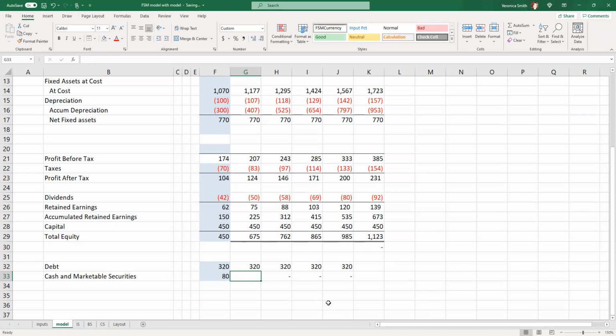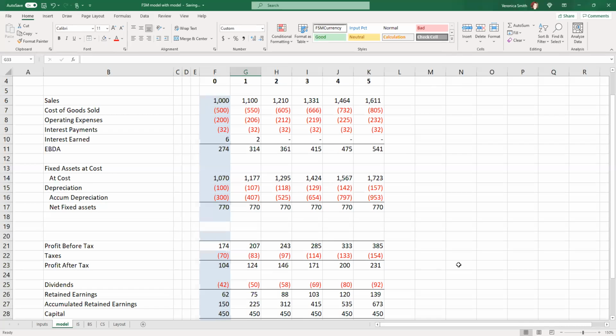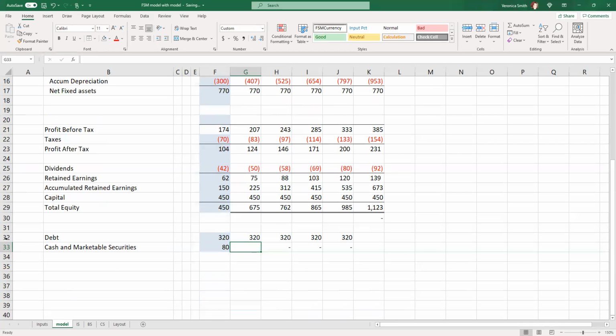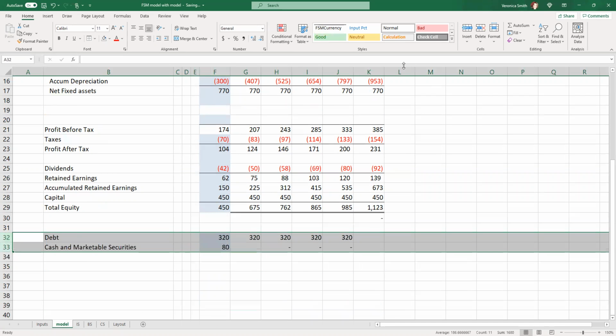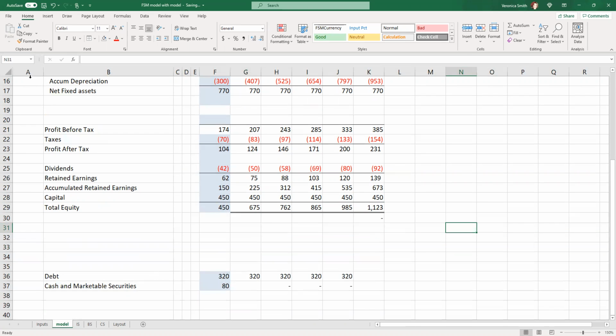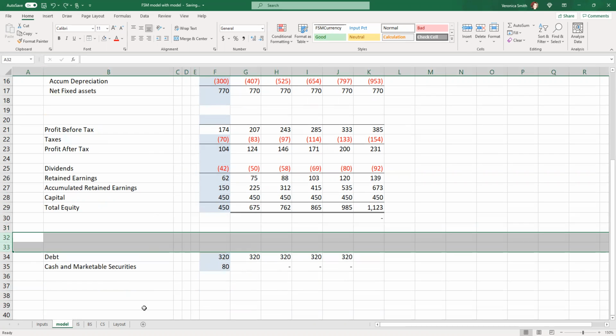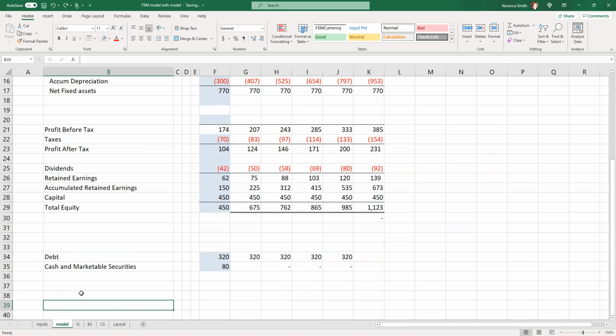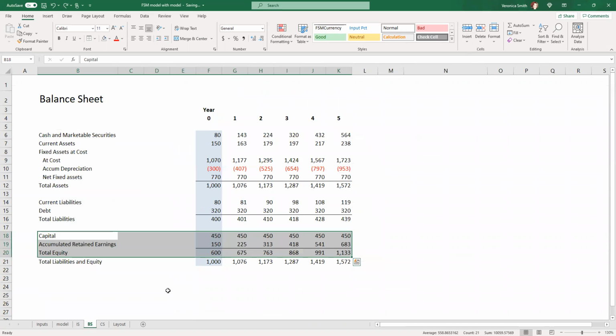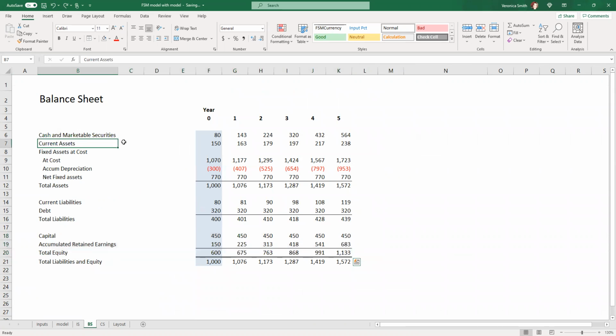So I know my current liabilities are on my balance sheet, but I haven't brought them over onto this sheet yet. So I'm actually going to do that now. I'm just going to insert a couple of lines. Actually, I probably don't need that many. All right, I'll insert just two rows there. Go to my balance sheet. Let's find our current assets. Copy that.